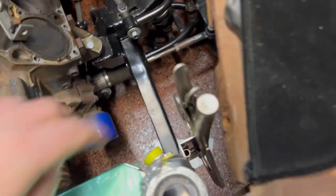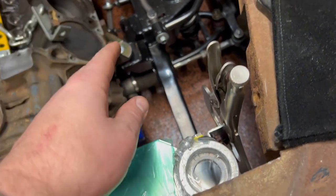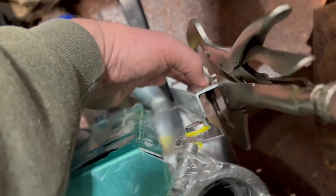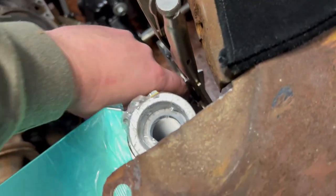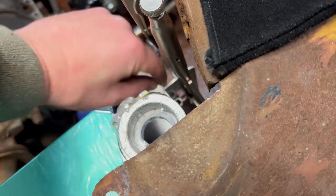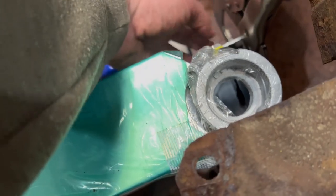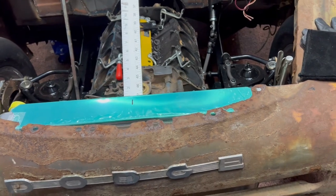Now, yes, this side is a little bit taller, but it's by design because I need a place to mount my overflow tank. So I have a little bit more metal. I've got about, I don't know, 3 inches from the top of that mount to here. So I can mount right here, and then radiator overflow right there, done. Keeping it simple, by design.